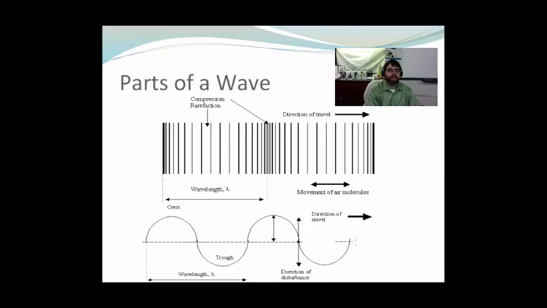Here's wavelength now. Wavelength is the distance from one part of a wave to the matching part. So for a compression wave, it's from compression to compression. You could do it from rarefaction to rarefaction. For a transverse wave, it's from midpoint to matching midpoint, or from crest to crest, from trough to trough, or from any point to its matching point later on. And lastly, the height from the center line is called the amplitude. It is the height measured from the center. It's not the whole height.